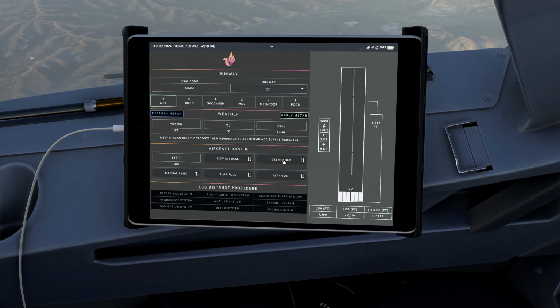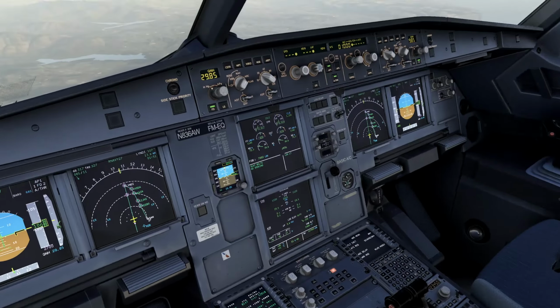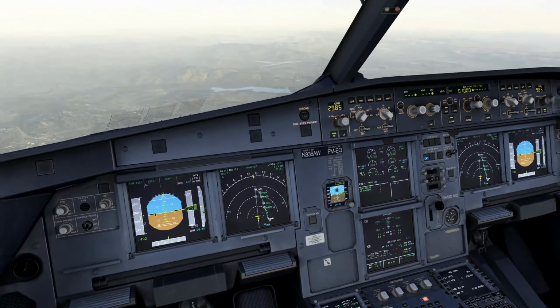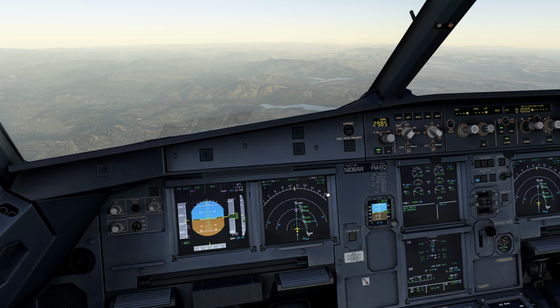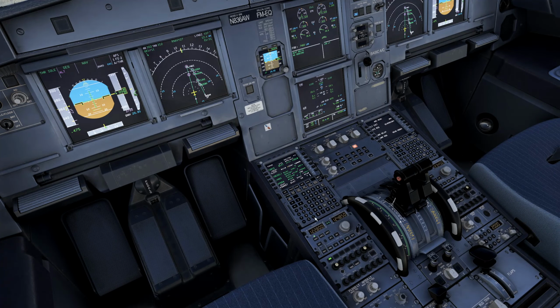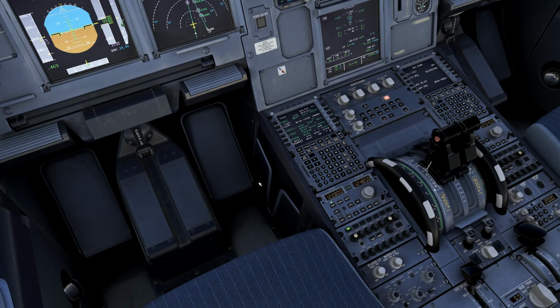Sounds good. Unless we need it, I'm not going to use reversers today. Unless we float a bit too much, which there are high chances that we will. But let's see how it goes. 10,000 feet and slowing down, no problems. Don't need any more drag here. Speed limit exceeded, it says, but we've only exceeded it by 10 knots. Come on.